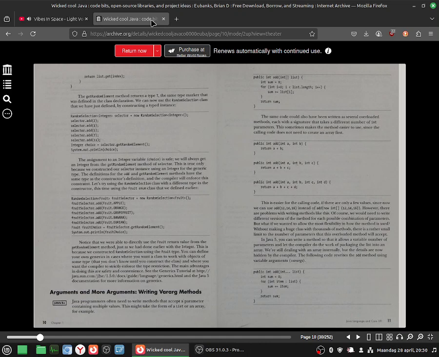The getRandomElements method returns a type T, the same type marker that was defined in the class declaration.